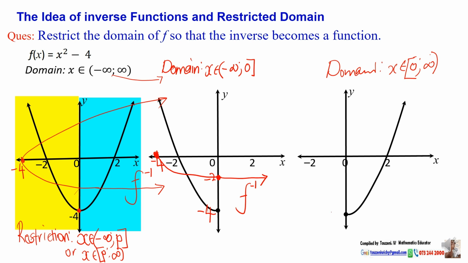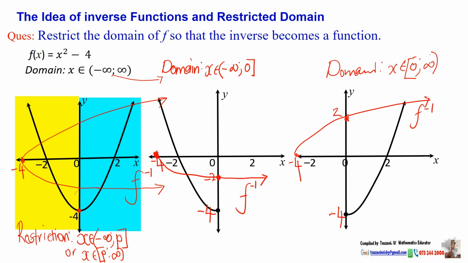If we want to draw the inverse of this graph, the graph of the inverse of the function, in the same way, it's going to start from -4. So -4 is on the left. This one is 2, 0, which will become 0, 2. So my graph will be somewhere up here. Then from this point, the graph will go up in that direction. This is the inverse of the function. The inverse is now a function because the domain has been limited.